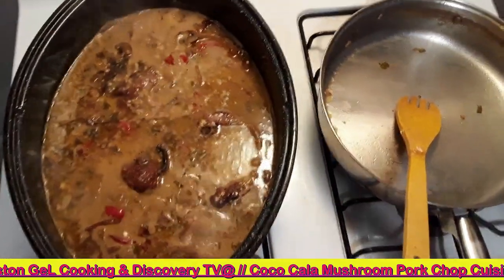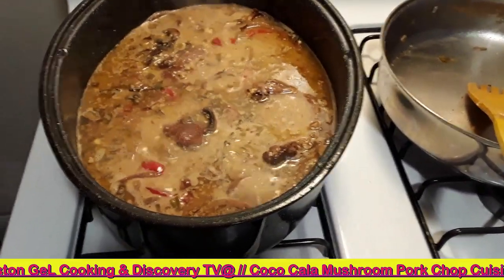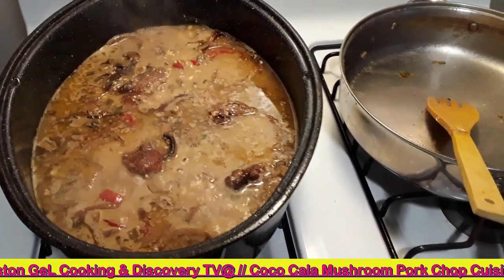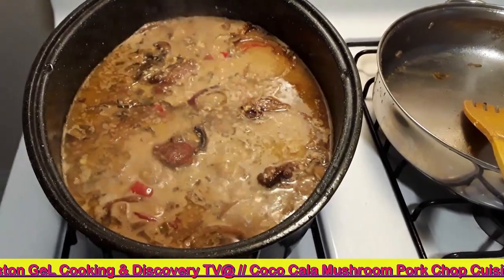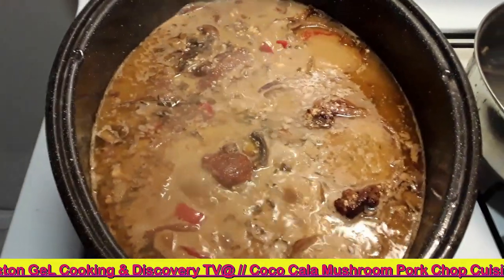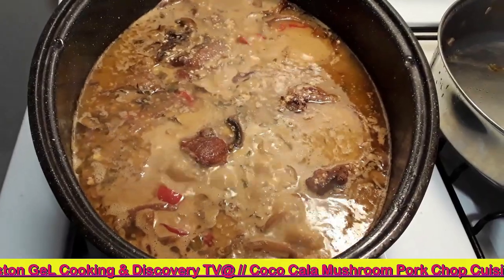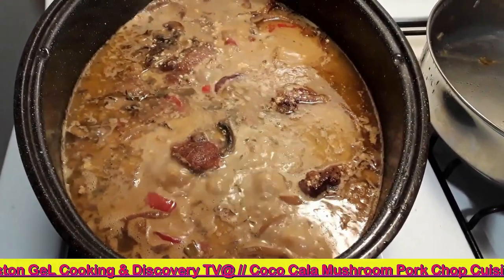You're watching the Winston Gel Cooking and Discovery TV. And you're watching Coca-Cola, yes, Coca-Cola mushroom pork chops with garlic, fresh garlic and garlic paste. Yogurt and sour cream and coconut milk. Compliments of chef in the Philippines, Virgie Gallardo, out of the Philippines. Out of Negros Occidental, Bacolod City, Island of Manapla, Region 6. Thank you, thank you, thank you. Salamat, salamat, Miss Virgie.